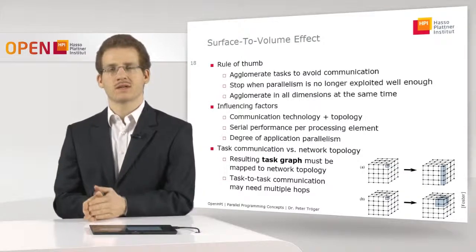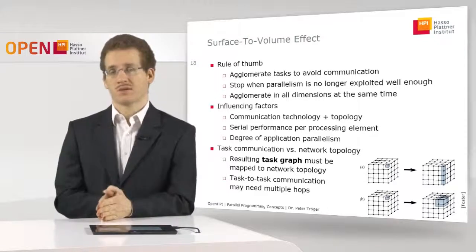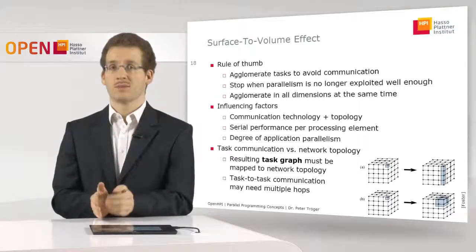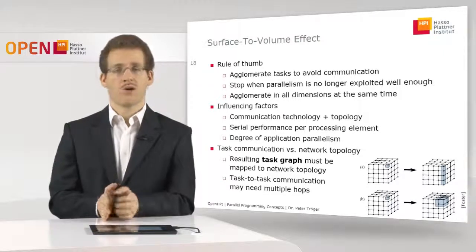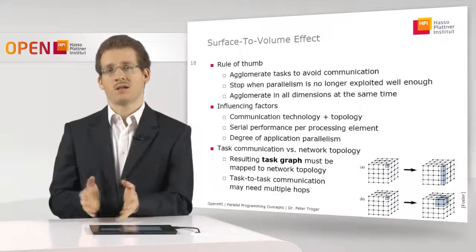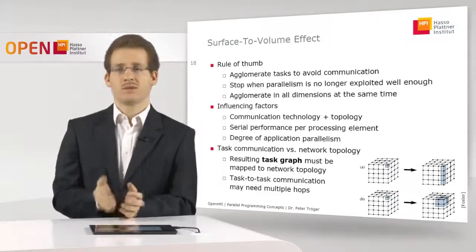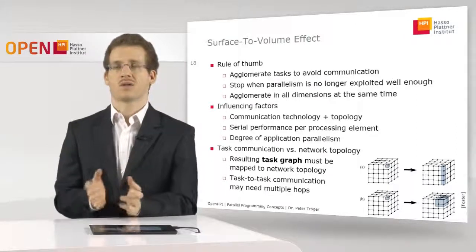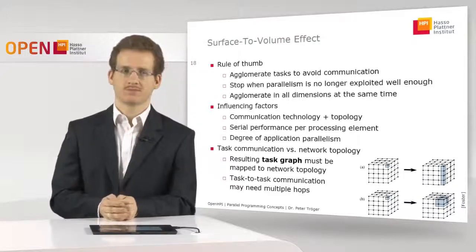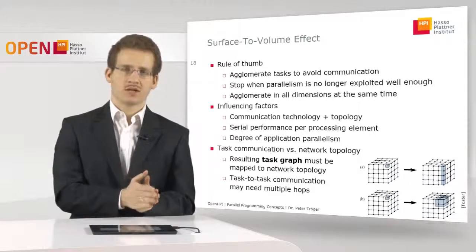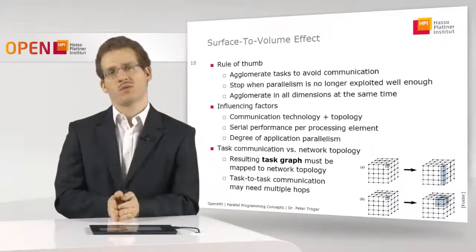The influencing factors you have to consider here are the communication technology and the topology of your interconnection network, the speed of your single node, so what is the serial performance per processing element, how much do you get by putting multiple data items into one single task, and the degree of application parallelism. Maybe you are simply not able to do an arbitrary kind of parallel task, but there are some limits inside your application design.